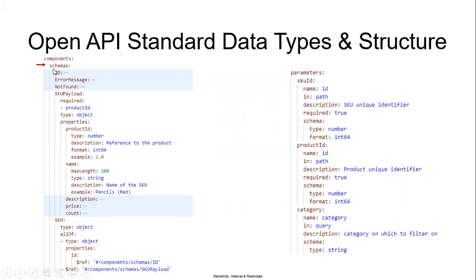Now, what is the response that you will get if it is successful? You have something called a schema element in which you will describe it. You can imagine a schema like a database structure. So you have a table, right? It will have ID, it will have name, various attributes, right? So columns will be there. Likewise, you have schemas. In the schema, you have various elements like SKU payload. Inside this, you have some details like required, what is the type, what are the properties, etc.